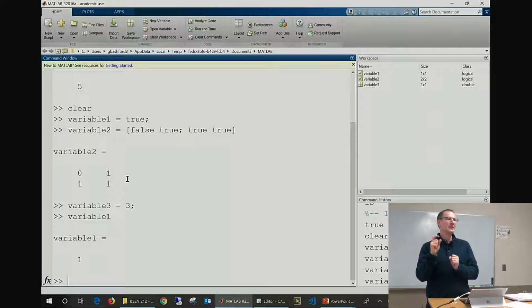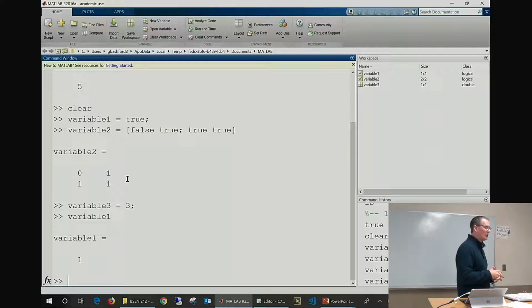It just says 1 or 0. That is just the way MATLAB prints to you. It thinks, well, you don't really want the word true or false, you just want a number 1 or 0. So that's how it tells you what it's holding. It doesn't really mean it's holding a 1 or a 0.